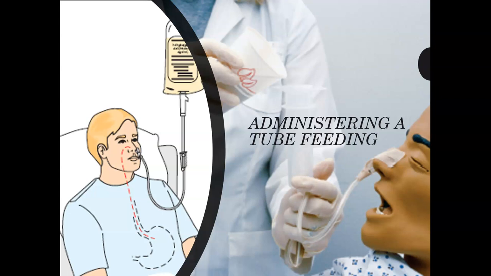So you also need to know the rate. If you're giving intermittent feedings, we want to use that piston syringe. Take the plunger out of it. As you can see in this picture, it's just a syringe. It does not have the plunger in it. And then they're just pouring the solution into here, okay? And then we regulate that by gravity. So holding it up higher is going to make it go faster. Lower is going to make it go slower, okay? You don't want to use the plunger to force it in super fast.